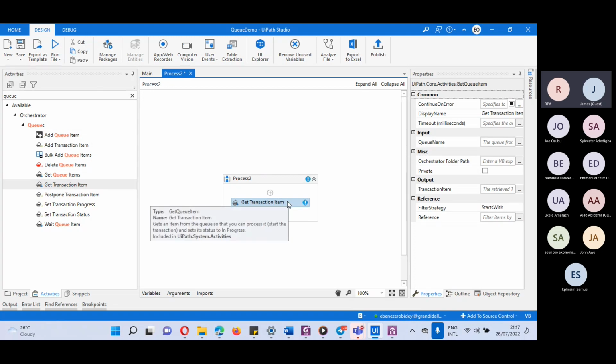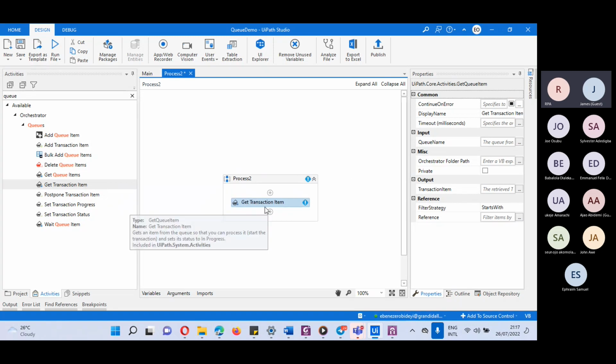So now we have the input, the queue name. We have the transaction item, and what else? We are not using any reference, so we may just bother ourselves with the outputs.